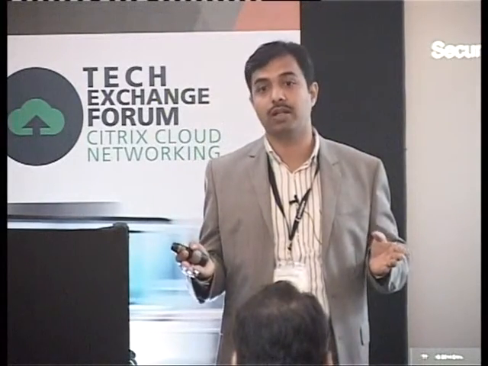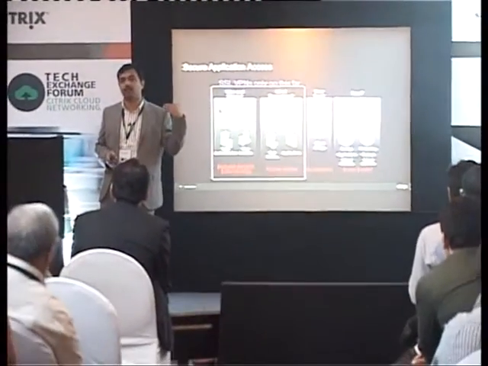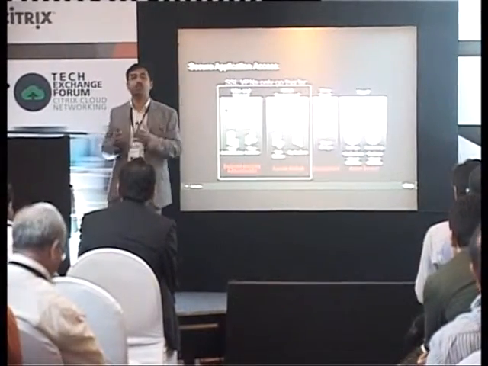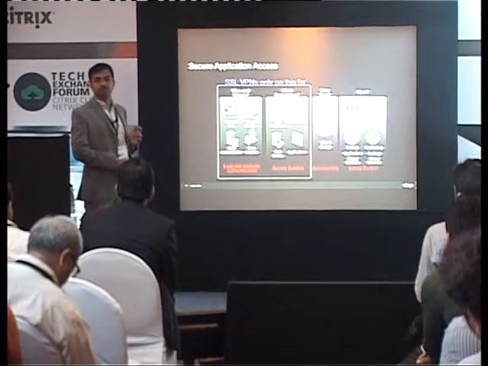That means you can identify the users and the way the user is connecting from. Say, for example, the user connects from a home PC, he will still be able to access the application, but he will not be able to print from the application, or he will not be able to download the data onto his PC. Now he comes back and uses the corporate laptop, corporate PC, he will be able to do everything that he wanted to do. Or the same user goes to a cyber cafe and accesses the data, he may not be able to see all the applications, but only a few applications. And that is what smart access is all about.